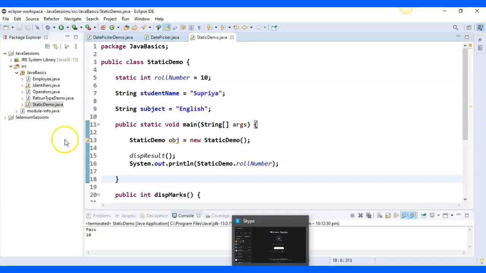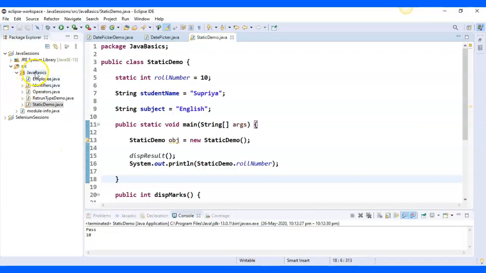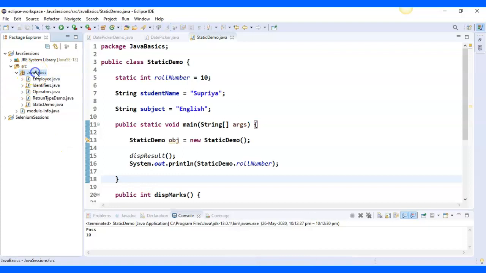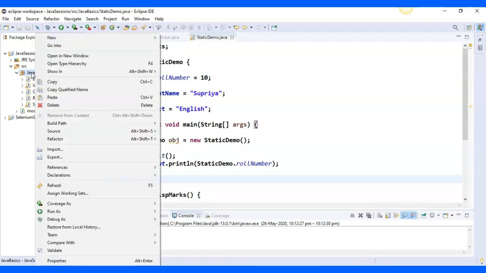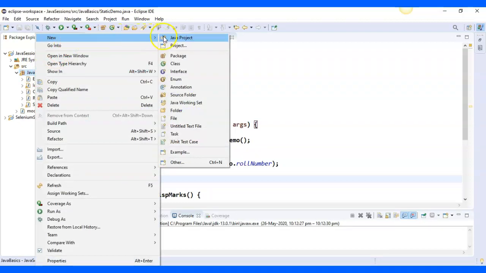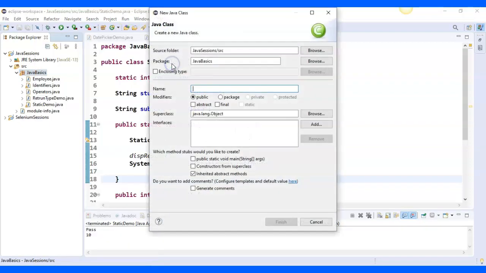So let me write a small piece of Java program to make you understand. Inside this Java basics package, I'm going to create a class, and this time my class would be, say, final or exam data.